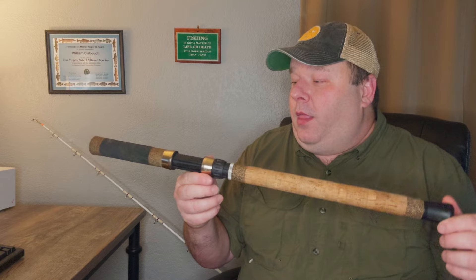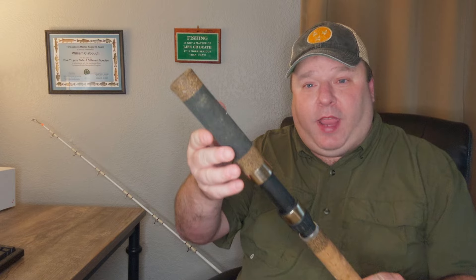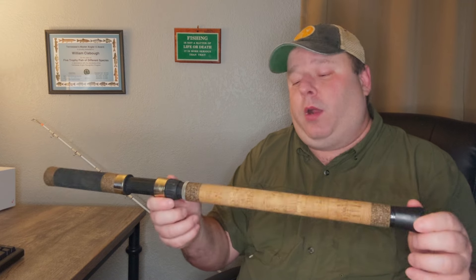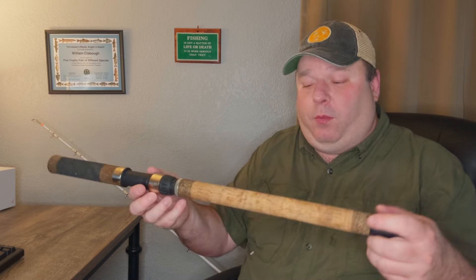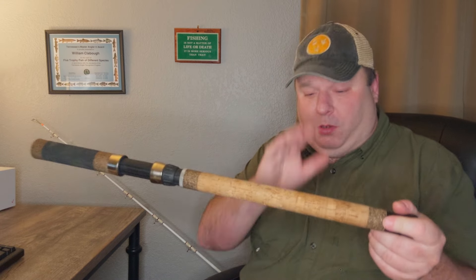These have been very good, premium rods. They over-engineered them — they put EVA foam on the front for when you're battling a fish. EVA foam is easier to hold, but they put a cork handle on it, which from what I've seen makes it easier to come out of the rod holder. You can get EVA foam ones out of rod holders too, but they stick a little more when a fish has your rod torqued down.